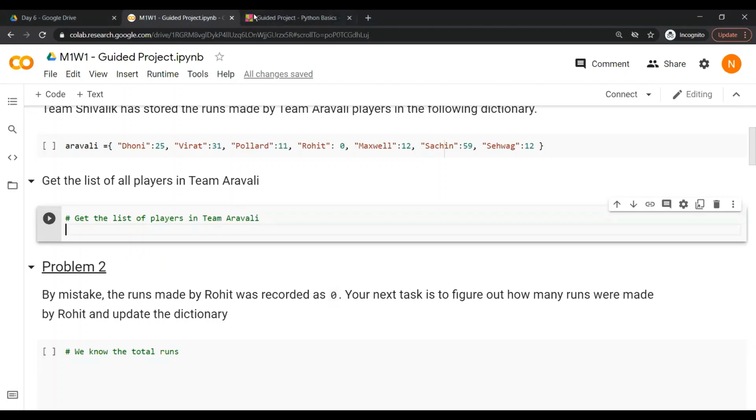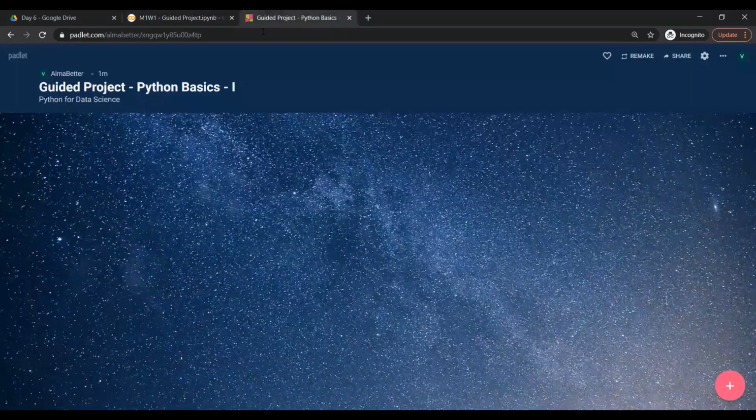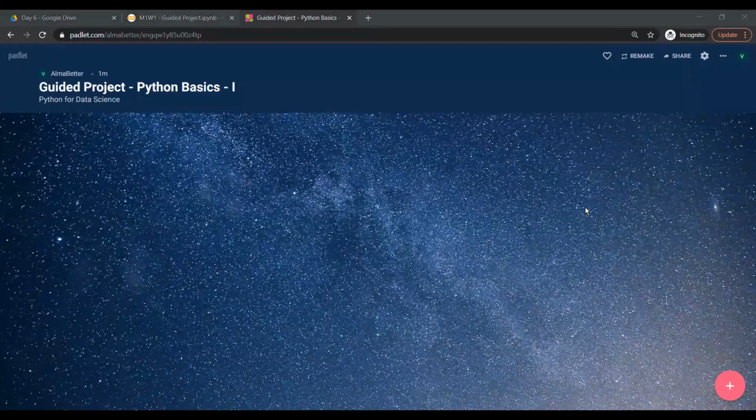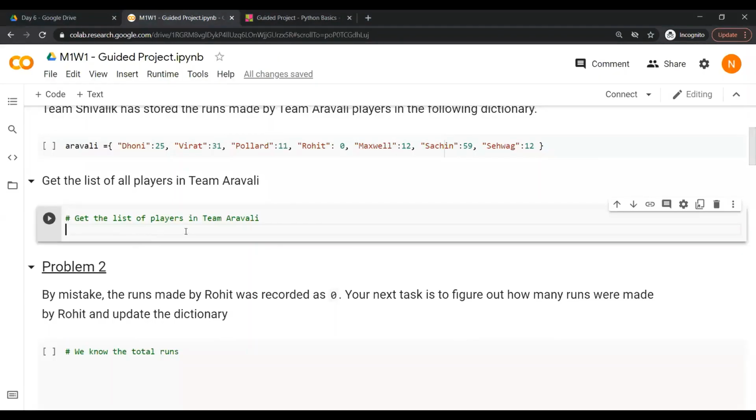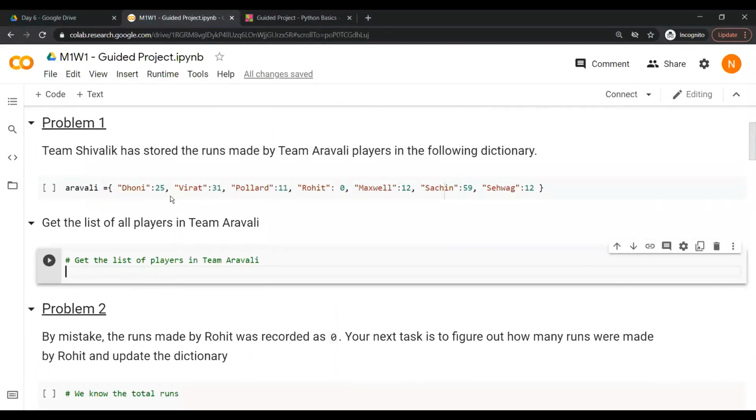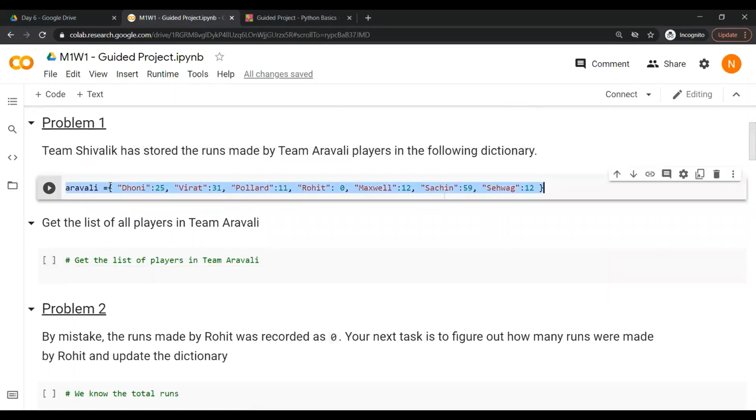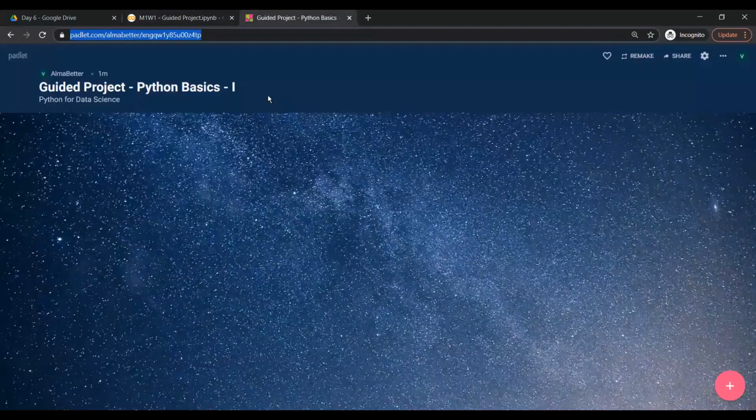I need you guys to post your answer. It's the same link from yesterday. What do you think? How should we get the list of all players in Team Aravali? This is the dictionary we have been given for Aravali, so aravali is the dict.